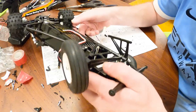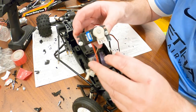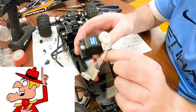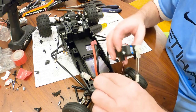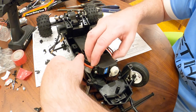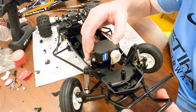But what you're doing here, when you've done that, you've then got to turn this around. You've then got to take this servo, and I've already connected the little arms. You've got to insert the arms down here, and I've mounted the little blocks here that mount to the chassis actually in the lower hole. Do you see that? Not this hole, in this hole here. And the reason I did that is because the battery cables have to go across here, and then this gives the space when it's mounted like this. It allows the space for these cables to go over the battery like this, okay? So this will mount just like so.